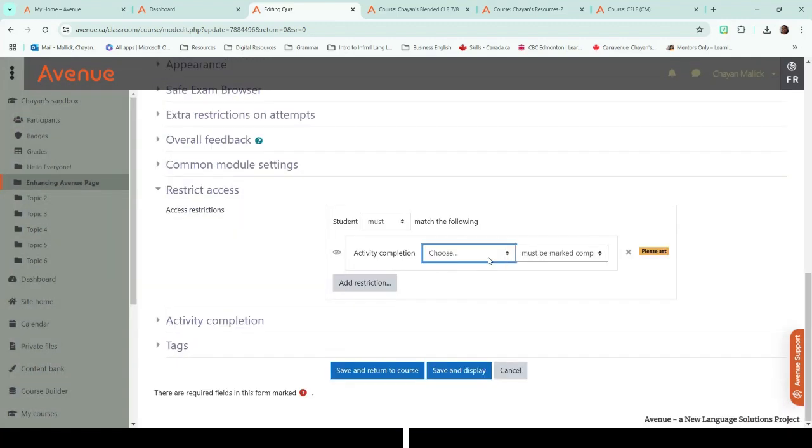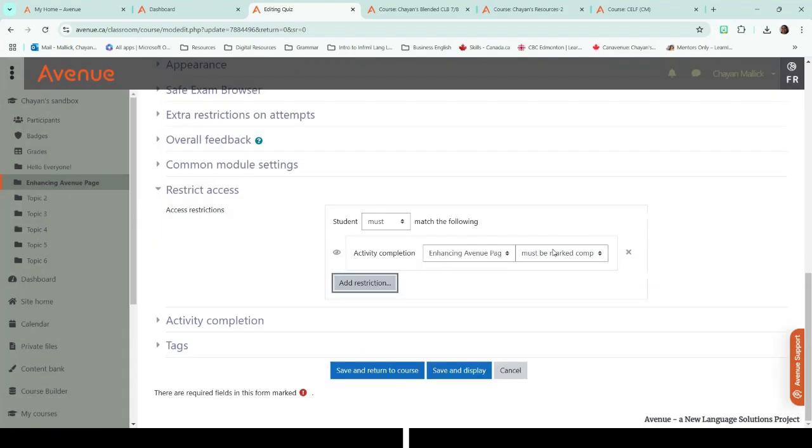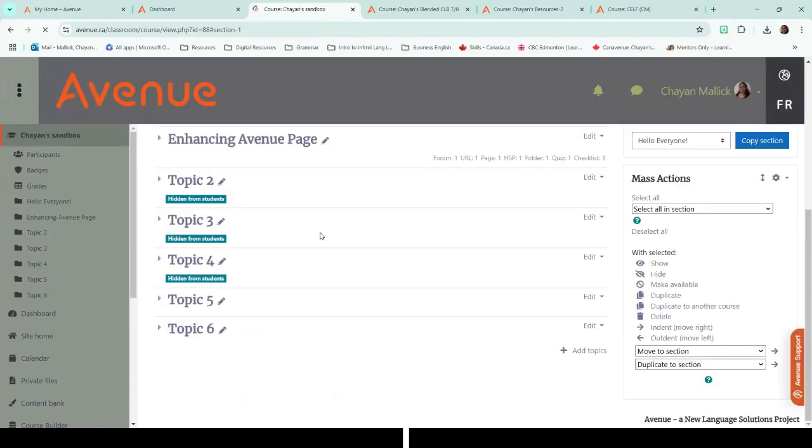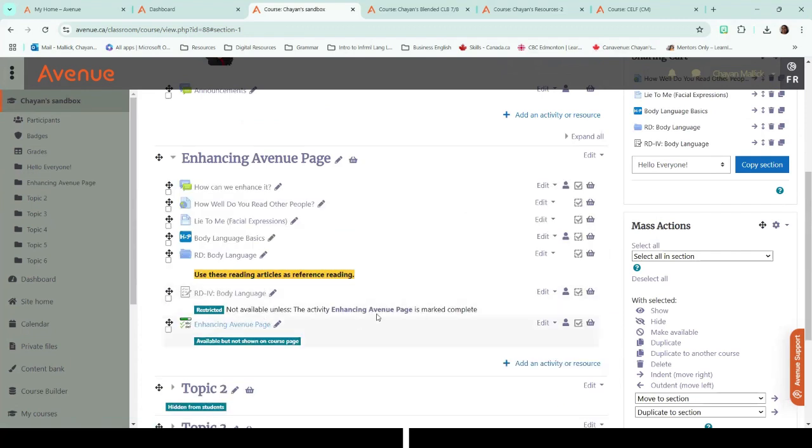And here I'm just going to choose enhancing avenue fee. This is my checklist. Must be marked complete. Now what will happen? That means they actually have to do everything. They have to do all of them to open this one.